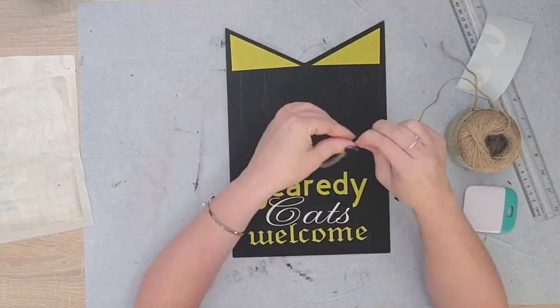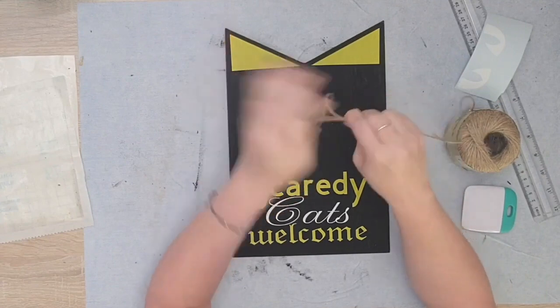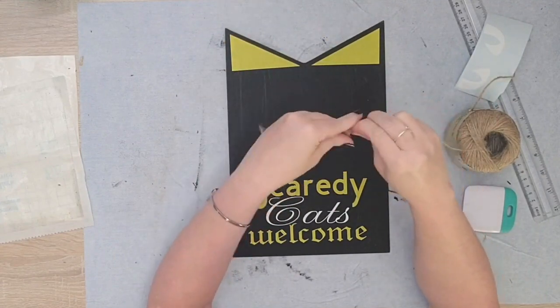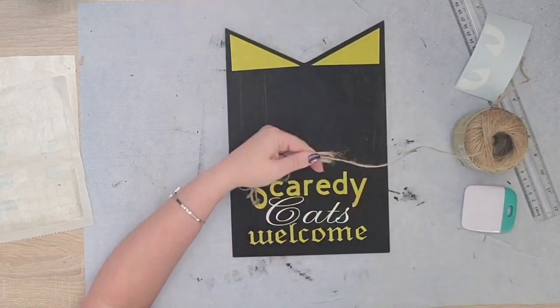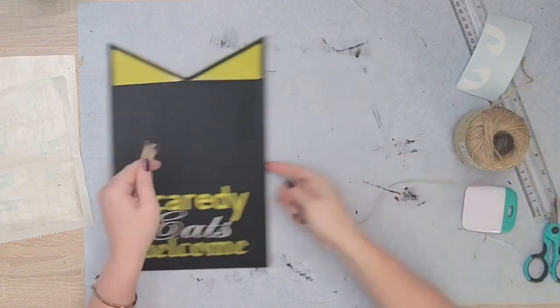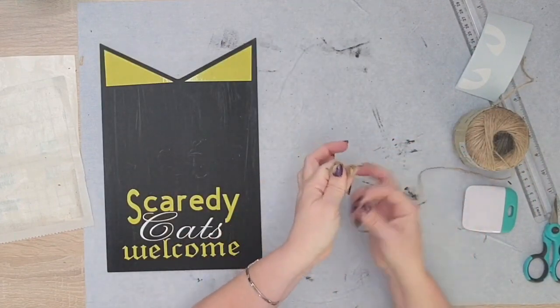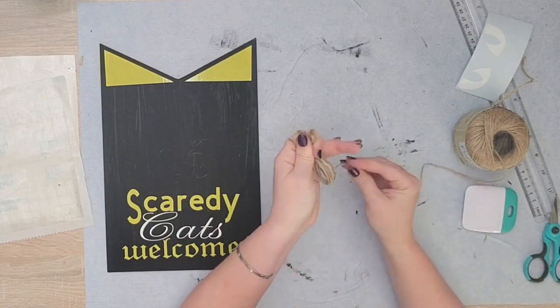Okay, so I'm just going to take my twine, and this is going to be my whisker. So I'm just going to make it as thick as I want. How many whiskers do I want? And then I'm going to tie my twine around the middle, and then I am going to wrap it a few times so that it's nice and thick in the middle. And then I'll cut off the ends, and that will make my whiskers.